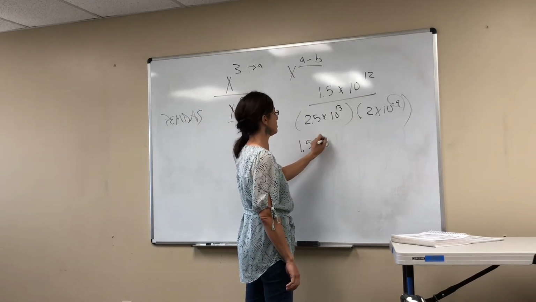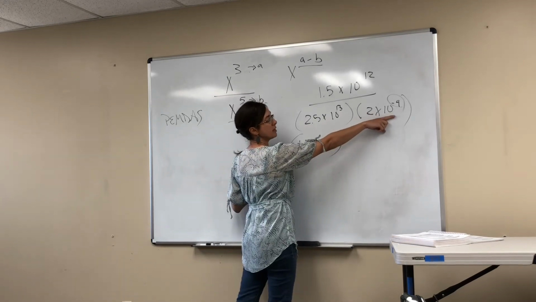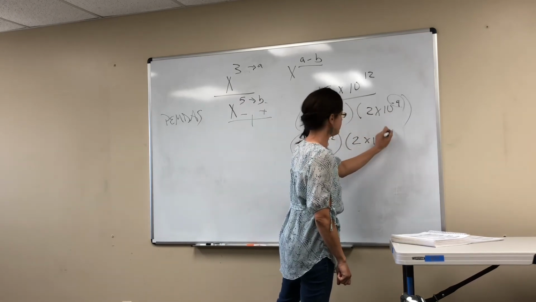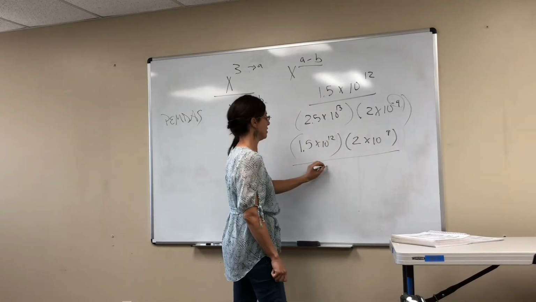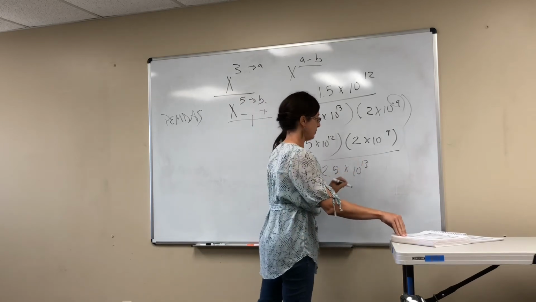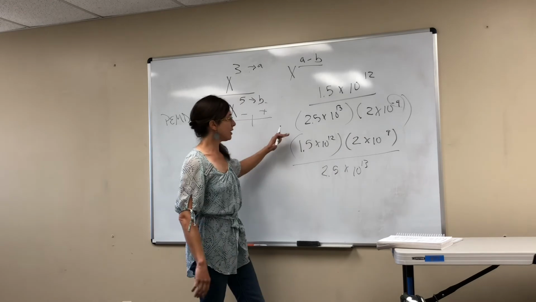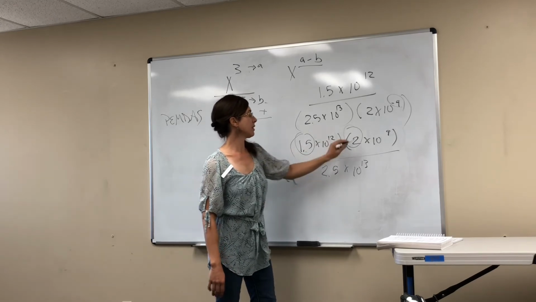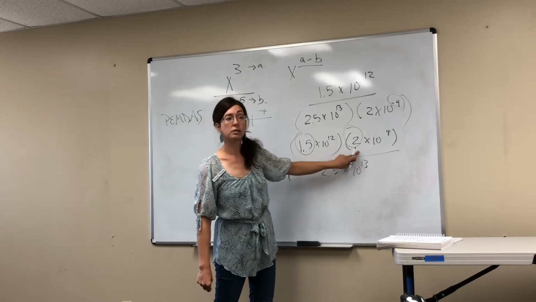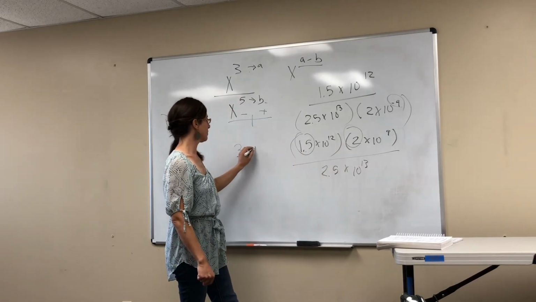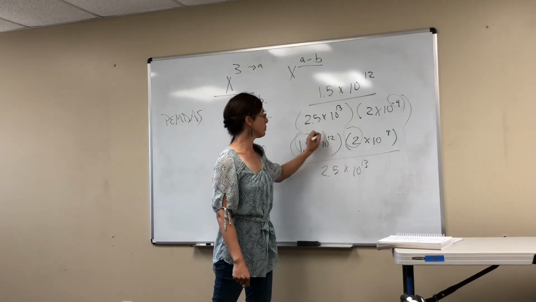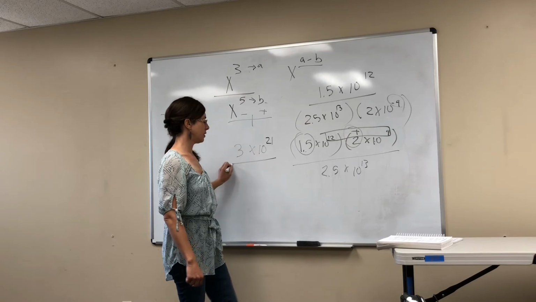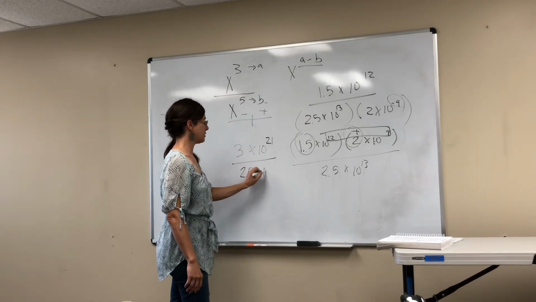1.5 times 10 to the 12th. How do I get rid of this negative exponent, Tadrian? Put it on top. Excellent. We jump sides. Now it's just 10 to the 9th, over 2.5 times 10 to the 13th. We can multiply our numbers. 1.5 times 2 is 3. 15 times 2 is 30, and I have one decimal place, so I've got a 3 times 10. What is my rule? They're multiplied, so what do I do with my exponents? Add them together. 10 to the 21 over 2.5 times 10 to the 13.